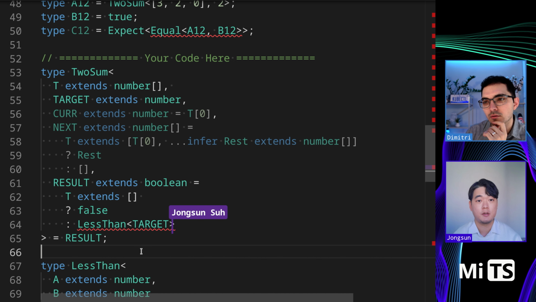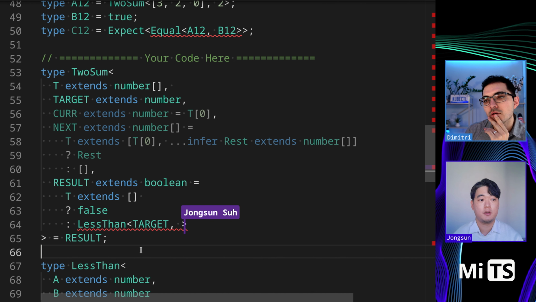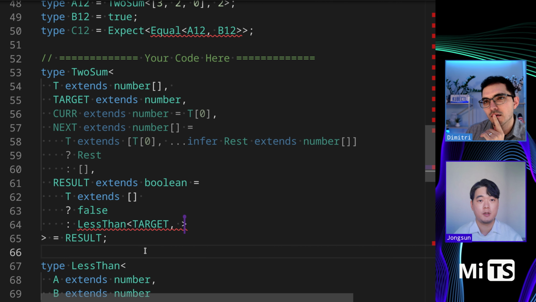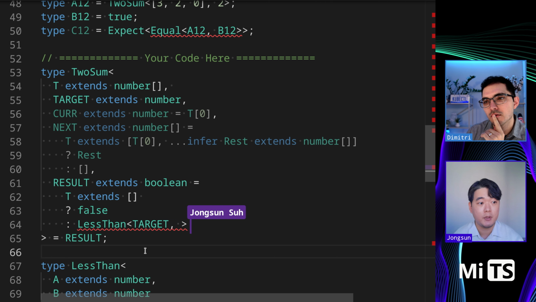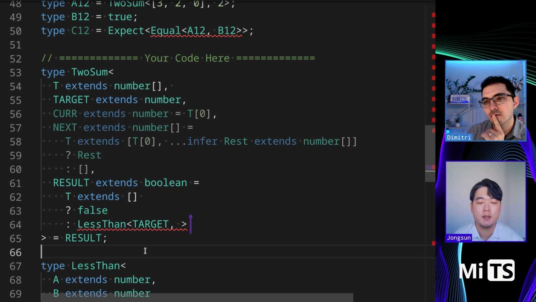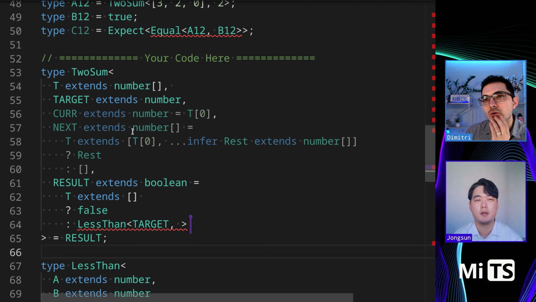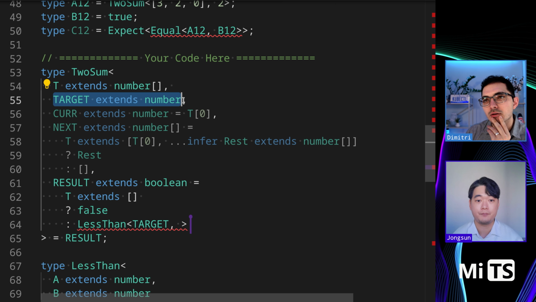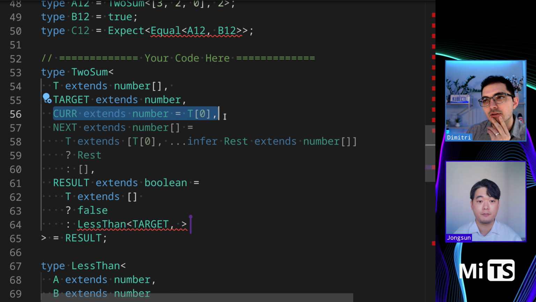target, and then are we going to use next here? Yeah, it's going to be in another branch. Let me refresh my memory. So we have T case. Okay, the target is okay, these are the parameters passed in.